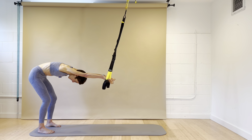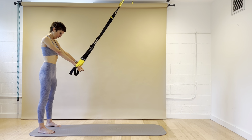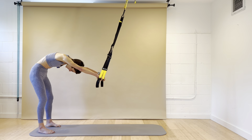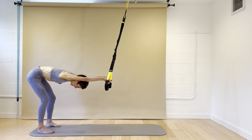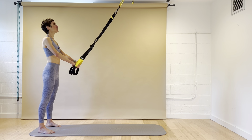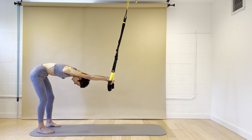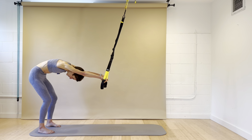And then exhale, roll back up, pressing your feet into the ground, spreading the toes out, feeling grounded and connected, lengthened. Inhale. And then exhale, roll down. Now connect to your abs, connect to your glutes, stretch them out. And then rolling up, pulling your navel deep into your spine. And inhale. Exhale, roll down. And on the next exhale, rolling back up.